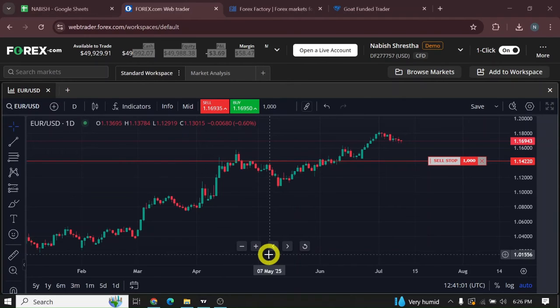When placing a trade, your margin requirement will automatically calculate based on the leverage you have selected. Always monitor your available margin in your dashboard so you don't trigger a margin call.